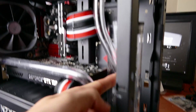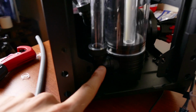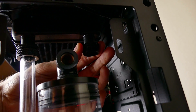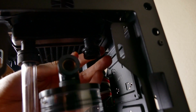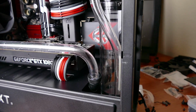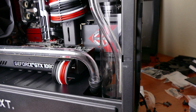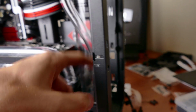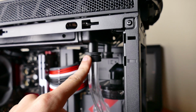Now this bend, I had to simplify. It was originally coming from this port here on the reservoir up to, let me see if I can get the camera angled right, this rear port on the 240 mil rad up top. Now that was very technically difficult. It took about three or four tries. I was just rebending the same stand-up PETG pipe, and it just wasn't working, so I decided to just make a simple S-bend here up to the front 240.